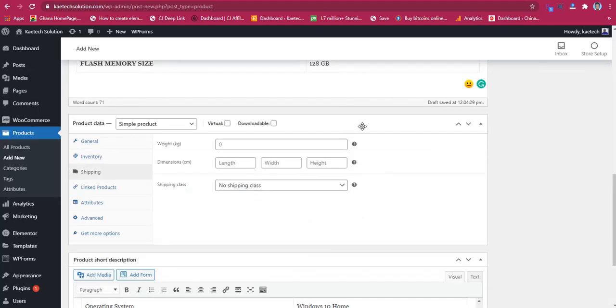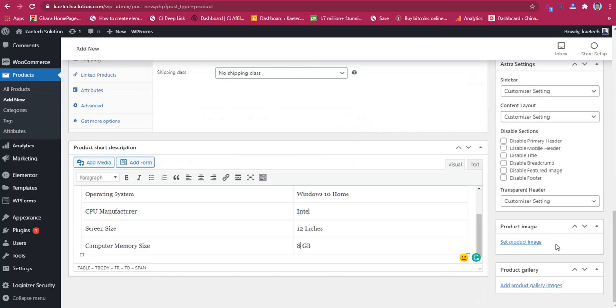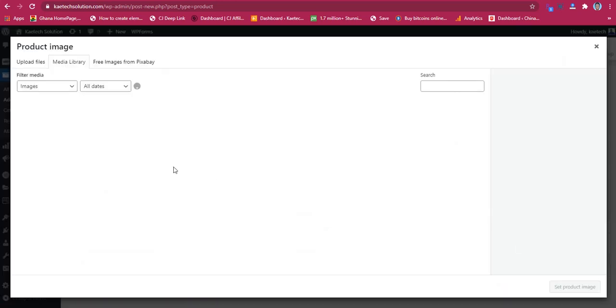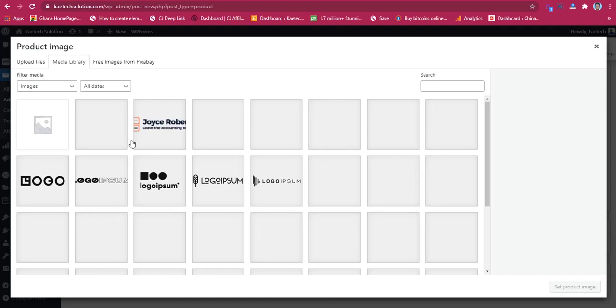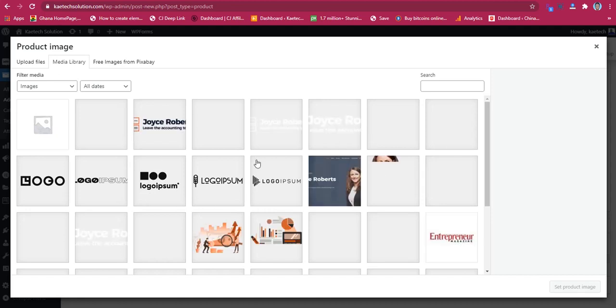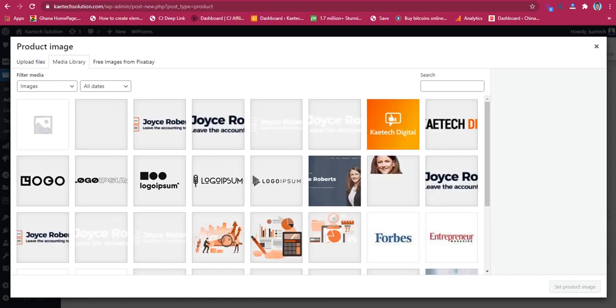That is it. Now let's go to the right hand side over here. On the right hand side, we can set the product image or the featured image. You can click on set product image, and then you can choose the product image that you want.